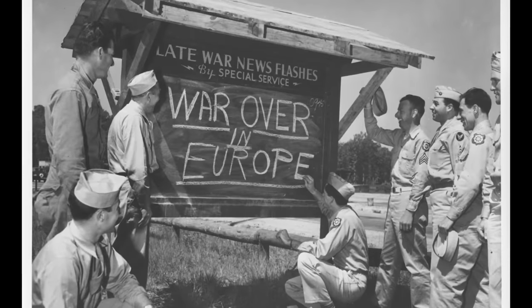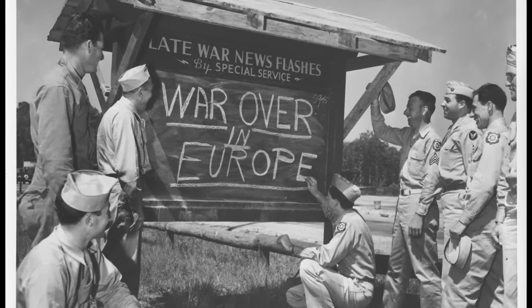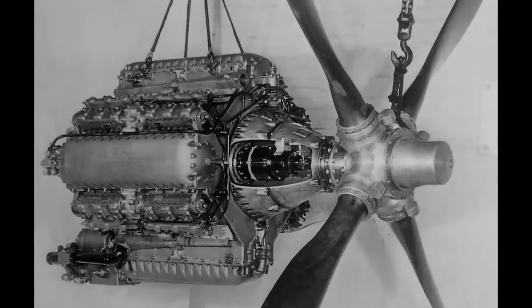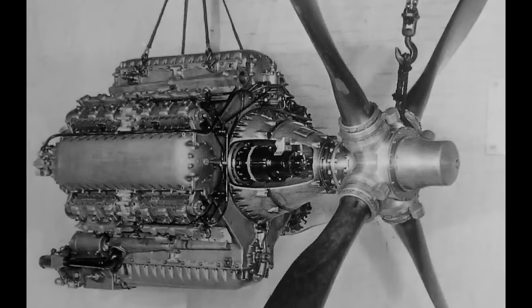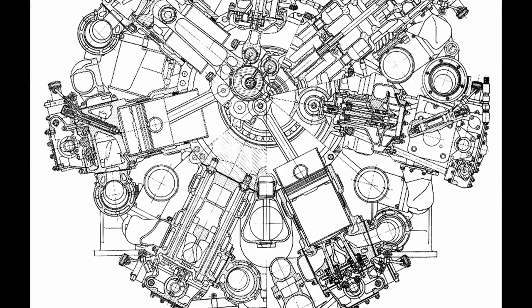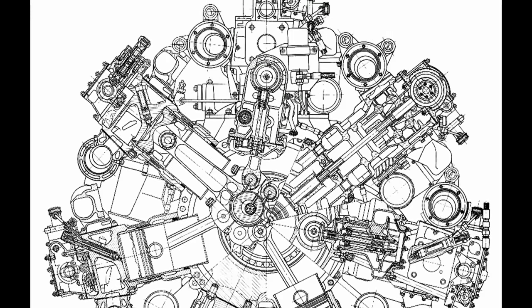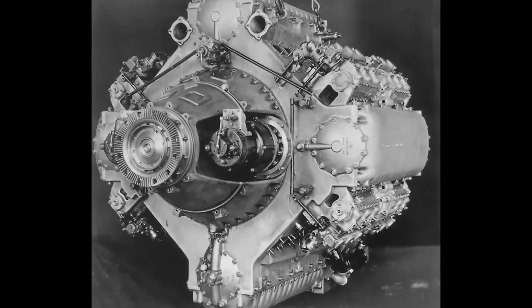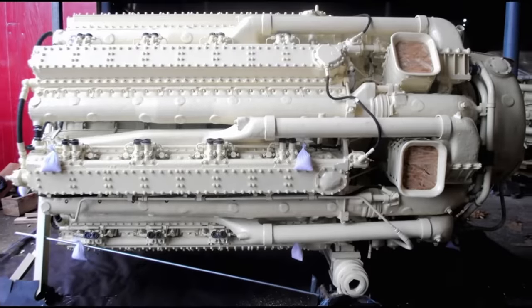When hostilities ended after the war, the Russian Experimental Design Bureau was tasked with rebuilding Junkers' YUMO 224 diesel aircraft engines. However, a man named Vladimir M. Yakovlev had something else in mind and finally convinced his superiors to let him start development on what he dubbed the M501. In 1948, development of the Junkers' YUMO 224 finally stopped and development of the M501 properly began.